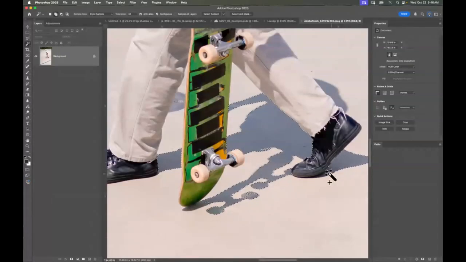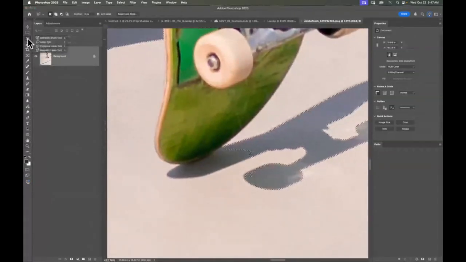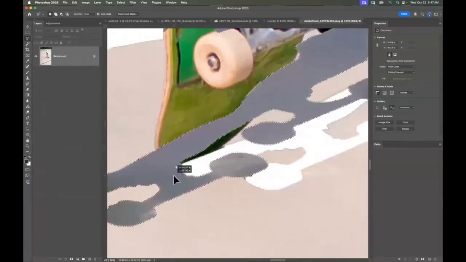Oh, it's getting the board. I might have to do some fill in. This is why. Oh, zoom in. I'm going to zoom in. I'm going to switch selection tools while it's selected. I'm going to go to polygon. And I'm going to hit, which one's plus? Plus, I'm going to hit shift because I can add to that. I'm adding to my selection. You can use multiple tools at once to create selections to add to it.